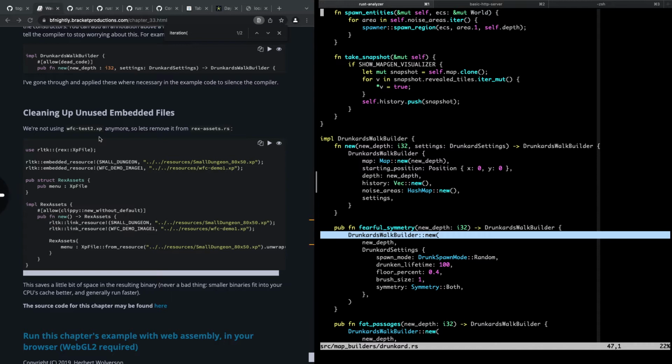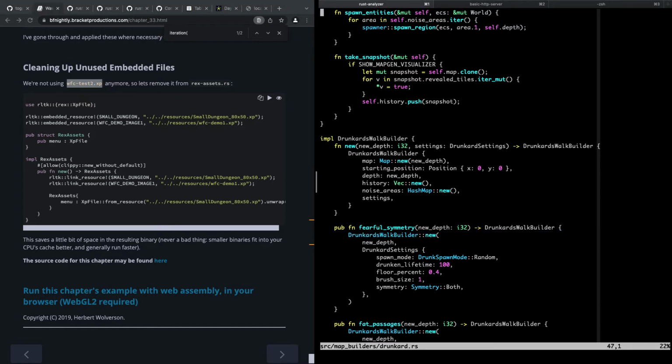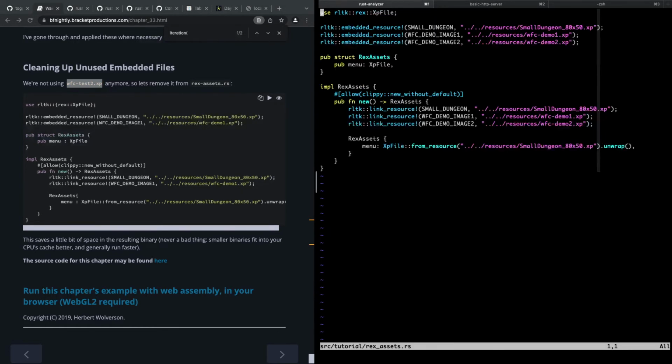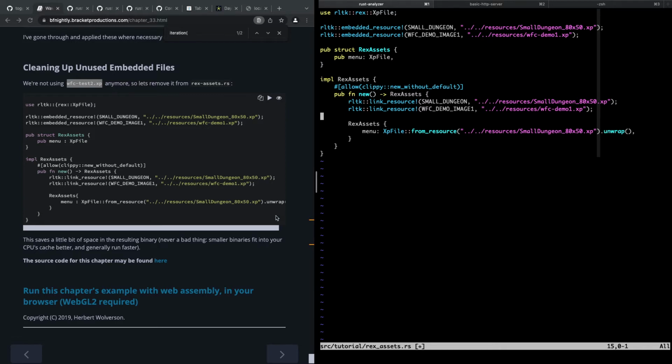And then cleaning up unused embedded files. We're not using WFC test 2 XP, so let's remove it from the REX assets. Okay. I'll just delete it. That's fine. There we go.